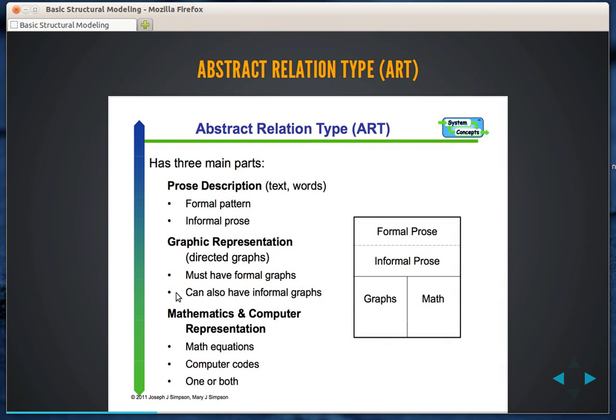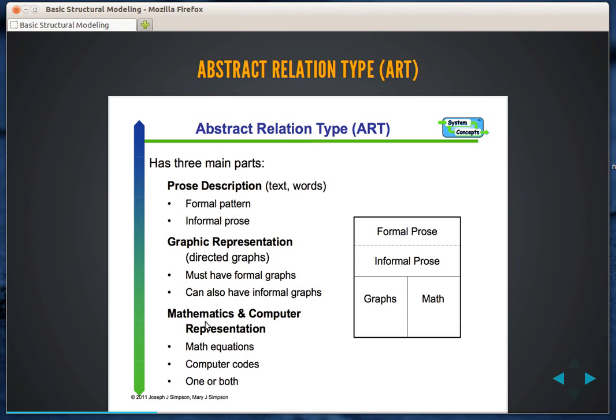The abstract relation type also has three sections. We just looked at the graphics section that has the matrices and the graphics representation. It has a prose description, which is a formal pattern, and informal prose describes the mathematical and graphical relationship and also its application.